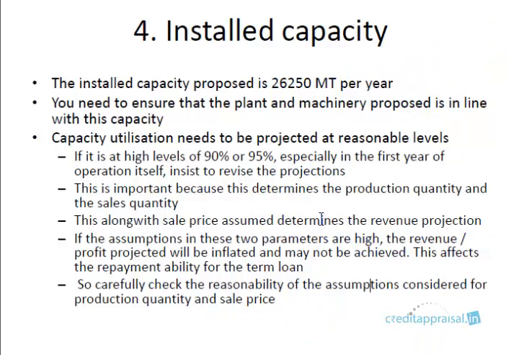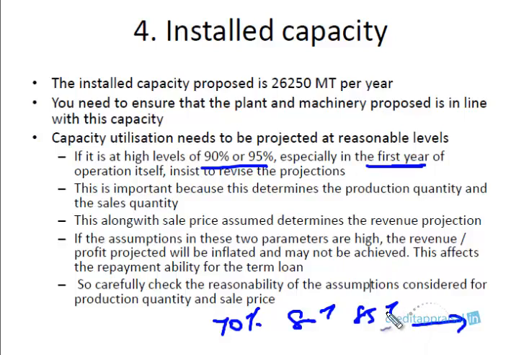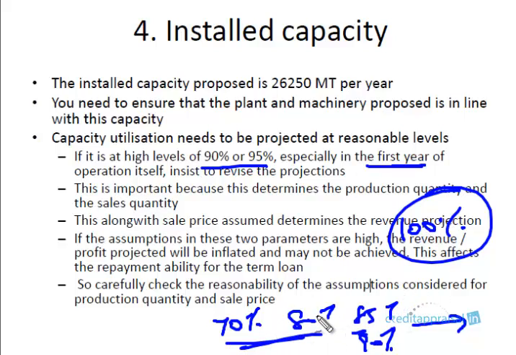Now this is something which you normally do not want to happen, right? Not even 100%, even 90 or 95%, such a high level of operations, banks will not accept, especially in the first year of operations, because there will be a lot of bottlenecks, because there will be a lot of initial hurdles, right? So it's normal to start with, say, in the assumptions, right, a 70% or 80%, and then maybe stabilize at 85% or maybe 90%, it varies. Okay, one, do not project at 100%, and two, in the initial years at least, project a lower capacity utilization and accordingly arrive at the turnover, right?